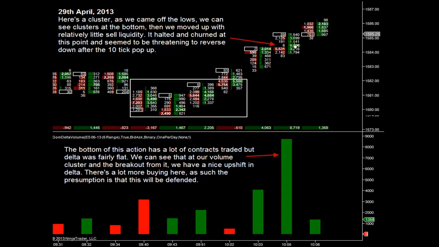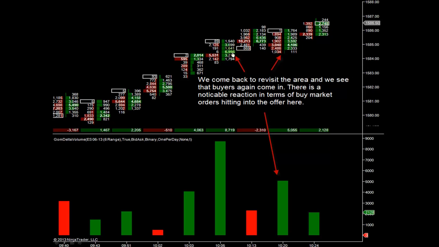Also, on top of this, the downside on any trade leaning on this area is fairly limited. If price breaks down through that high volume, your premise is invalidated. And really, at this point in time, there is no real limit to the upside. So you have a very, very good risk-reward opportunity by taking a long off the top of this volume cluster. And this is how it played out.